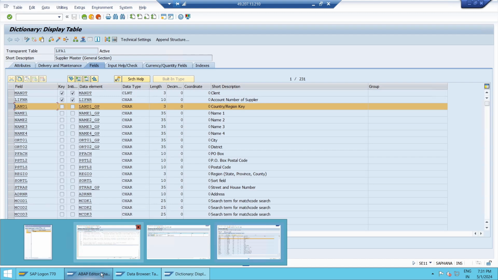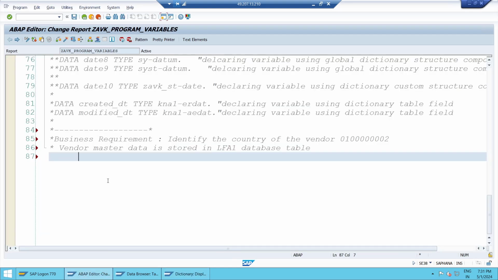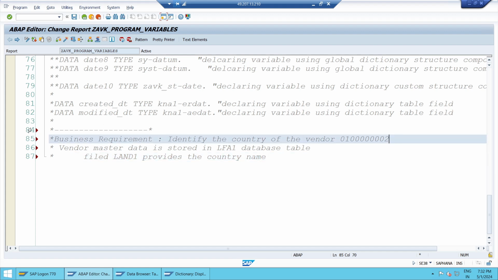So the table name is identified and the field LAND1 provides the country name. That's what the analysis is. How do you achieve it?